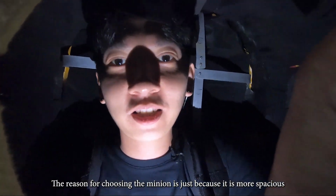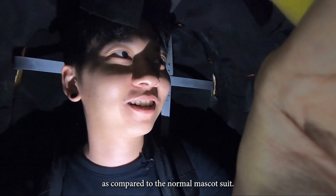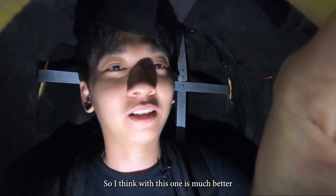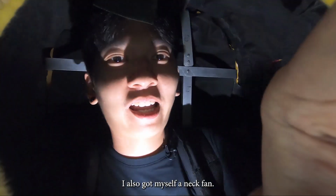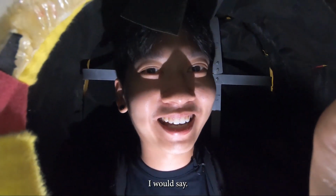Choosing the minion is just because it is more spacious as compared to the normal mascot suit. So I think with this one it's much better because I actually hang a fan here to blow myself. I also got myself a neck fan. With these two fans it's kind of much more tolerable, I'd say. So this strap is where I hang my water bottle and then this strap is where I hang my handphone.